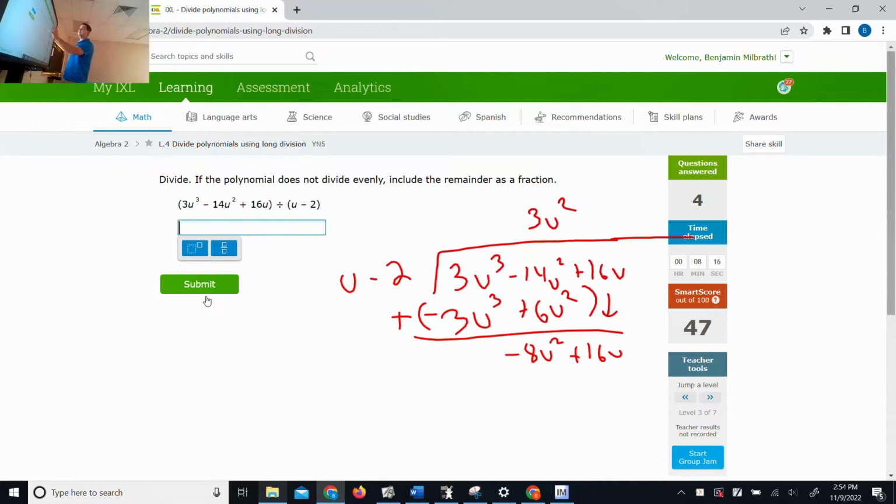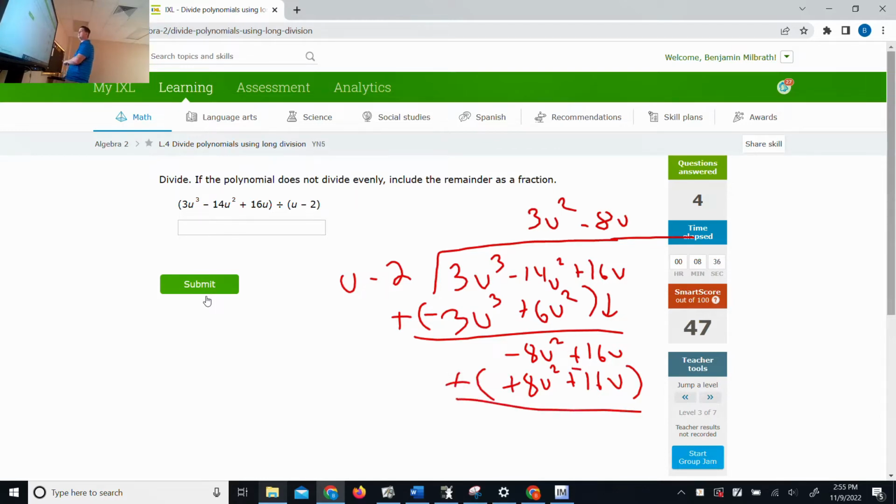Now I want to turn this u right here into negative 8u squared. I do that by multiplying by a negative 8u. And then I invoke my distributive property again. Negative 8u squared plus 16u. This is kind of nice. This worked out beautifully. Because after I change my signs and change it from subtraction to addition, I'll notice I have a remainder of 0. That is literally my remainder. My remainder is 0. It turns out that u minus 2 is actually a factor of the given trinomial. So all I got to keep is the quotient, 3u squared minus 8u.